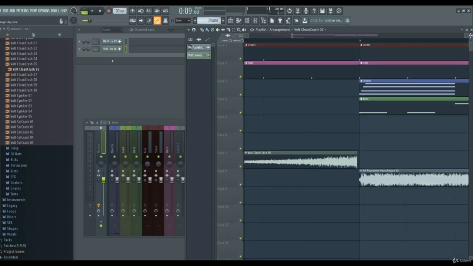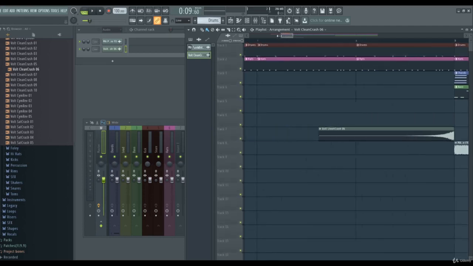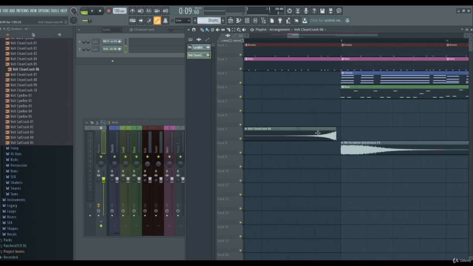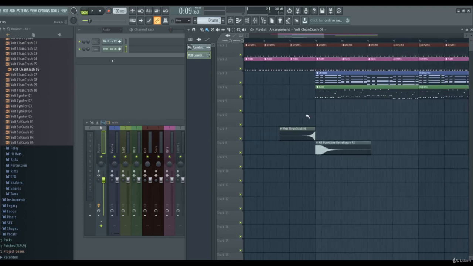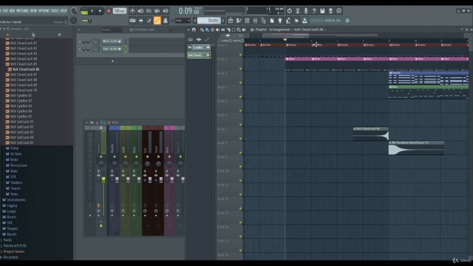Or if you zoom out a little bit, we're going to do the same trick we did in the piano roll, and hold Alt, click, and it lets us move exactly where we want it. So we want it to be just a tight buildup. Okay, there we go. So let's listen to that now.